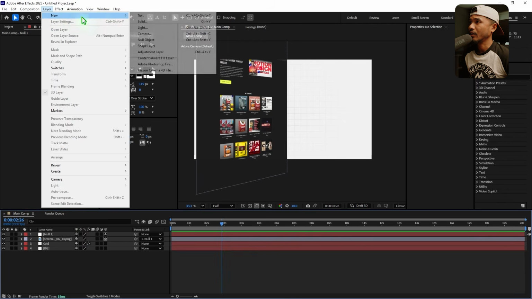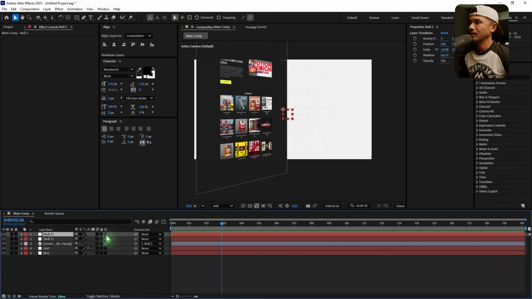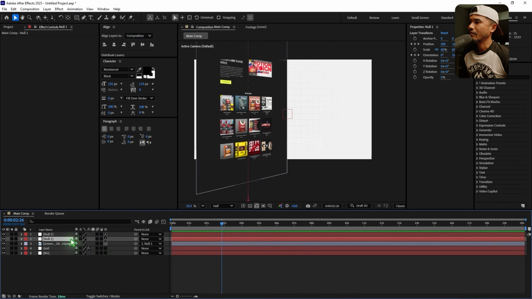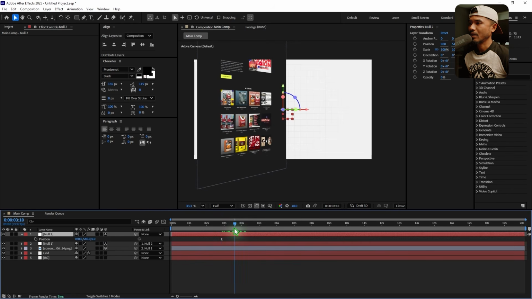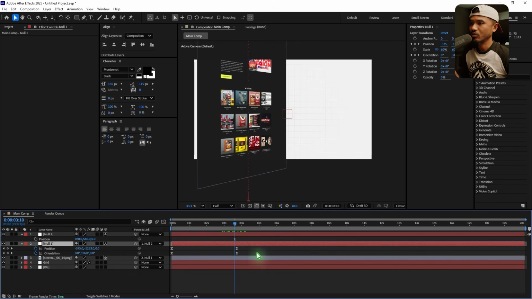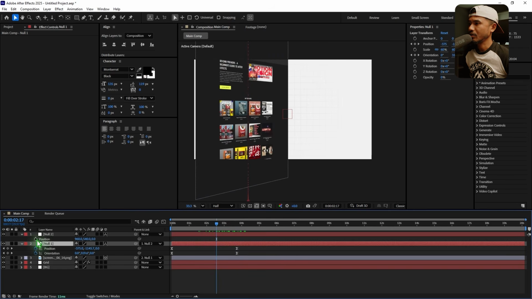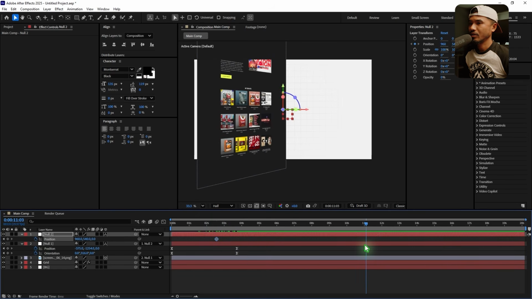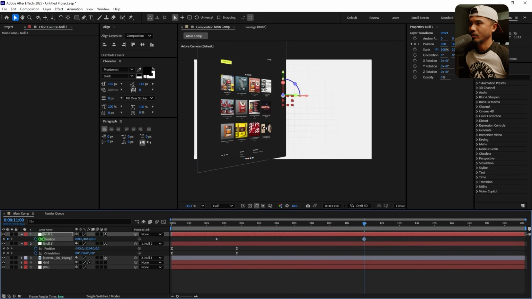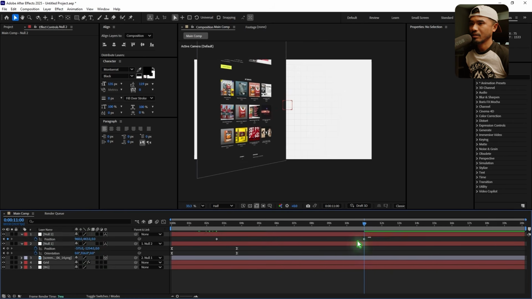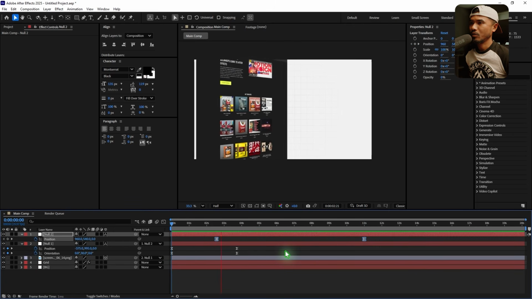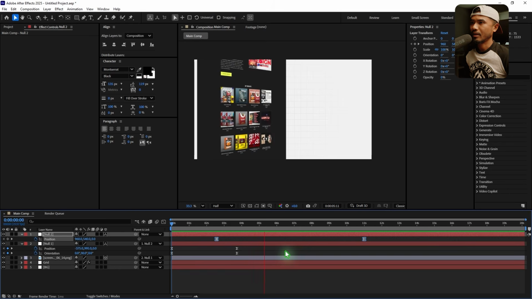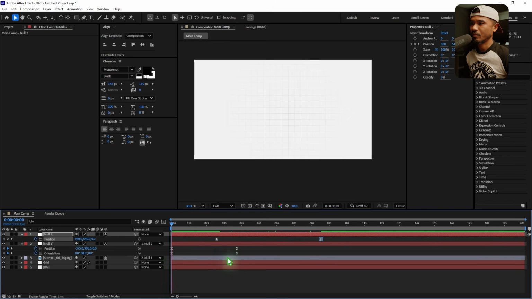So for that, I'll create a new null object again, make it 3D, and parent the first null to the second one. Hit P on the keyboard, and just hit U to see the keyframes. Maybe from here, set a keyframe for the position, move it somewhere around here, and I'll still move it up like that. Okay, select all the keyframes, F9. So it comes there, and we'll still continue to slide up like that, right? Slowly. That will make your animation even smoother.